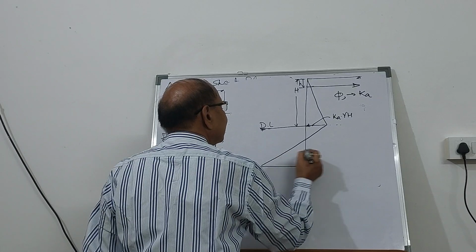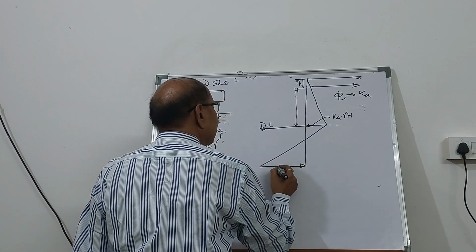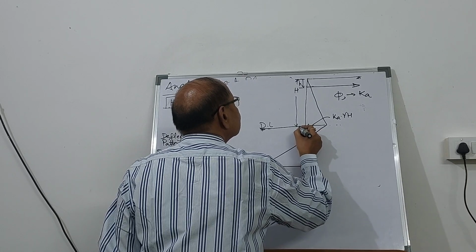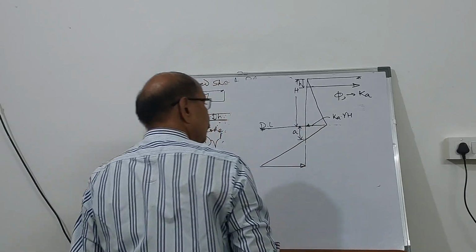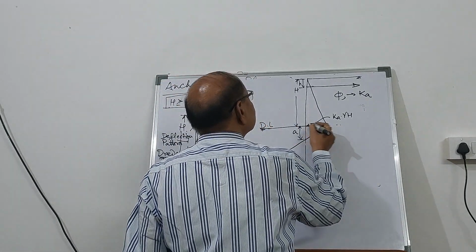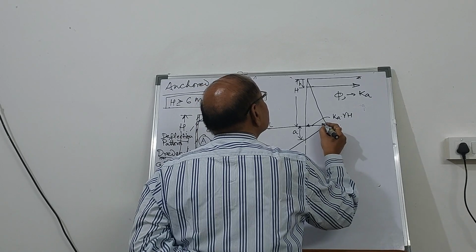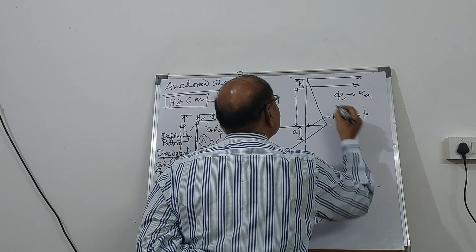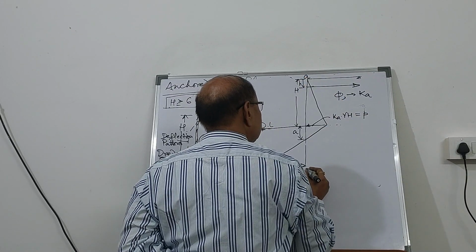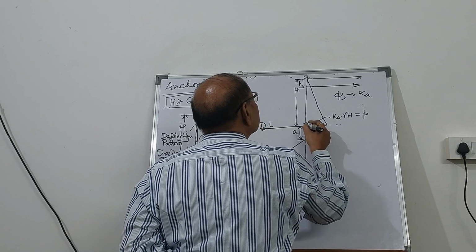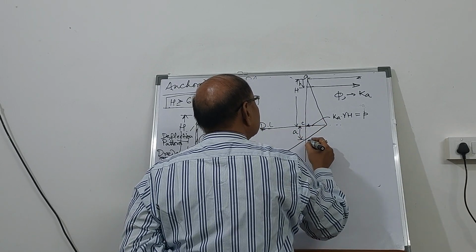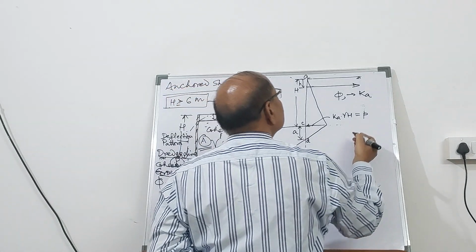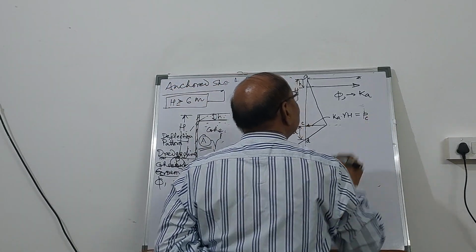So this is the passive pressure. The passive pressure here, this distance, we can take it as A, and this is the pressure. We can call it P at dredge line if this is point A, this is point B, this we may call C, we may call it D. So different nomenclature. So this is equal to P at C.